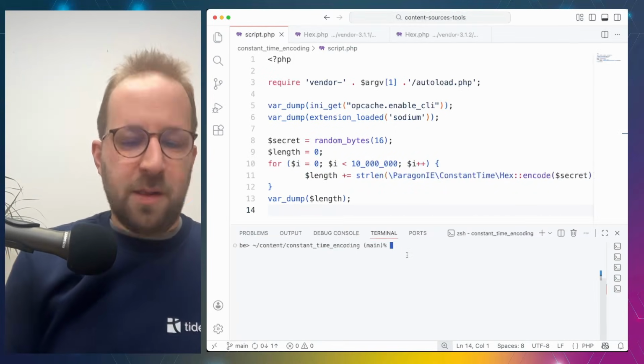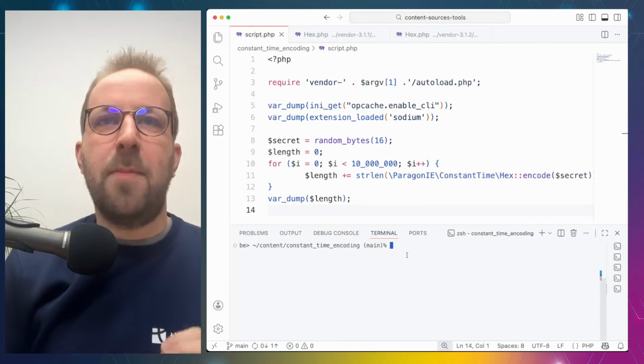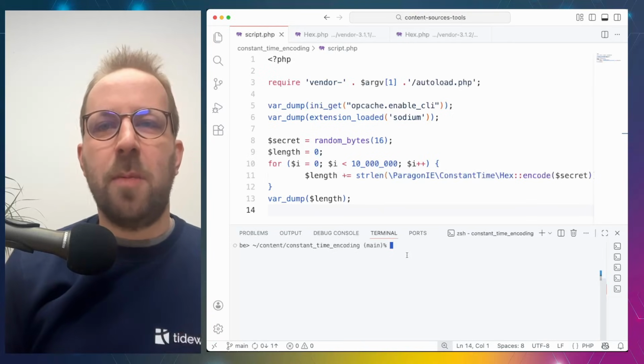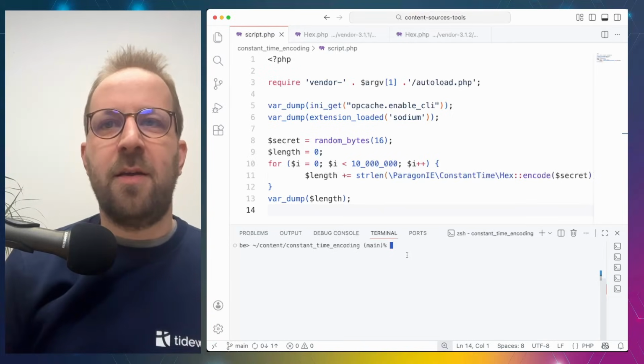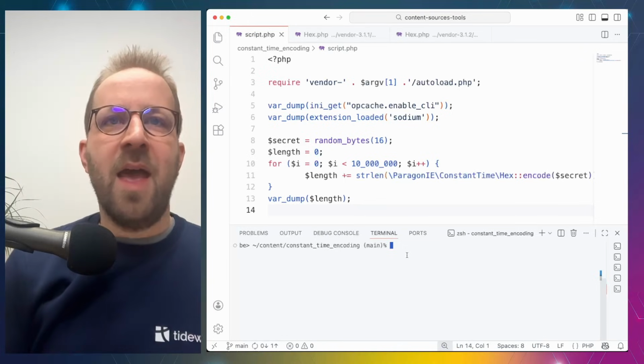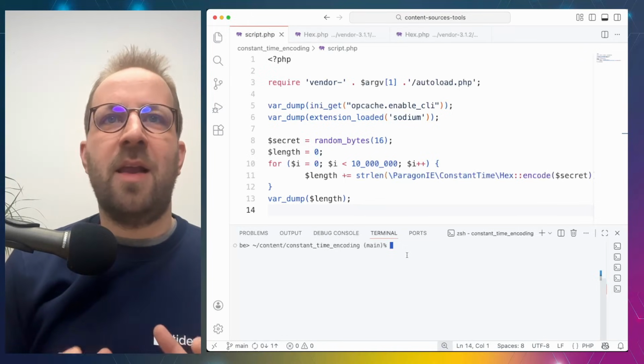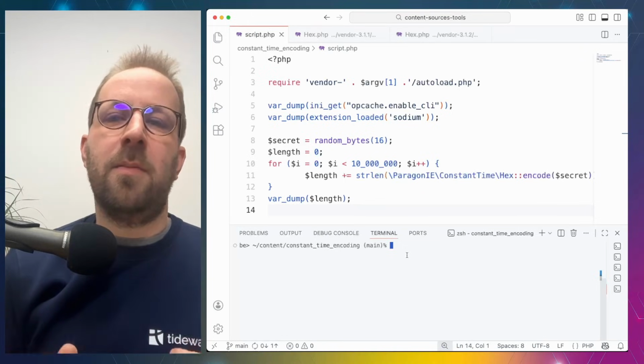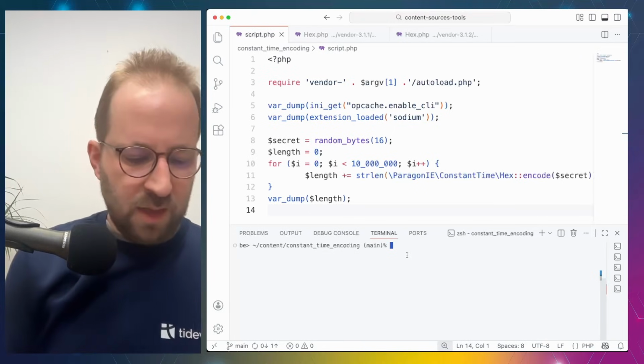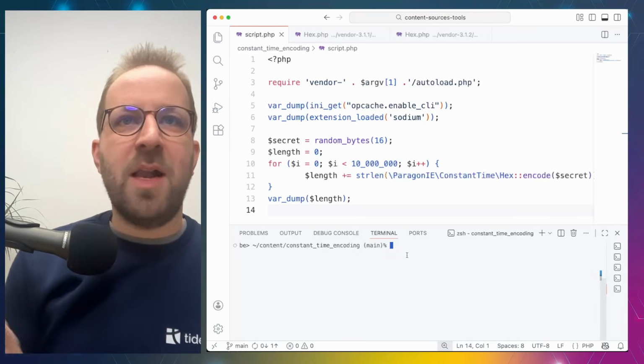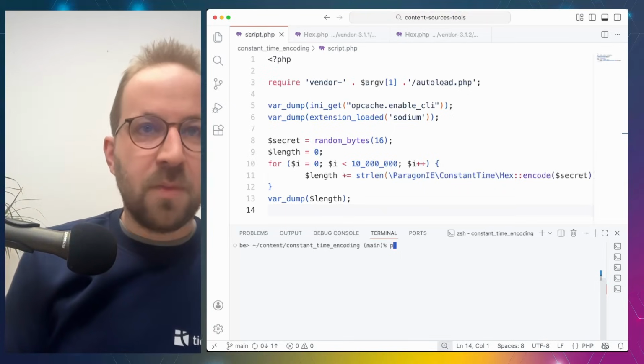Opening the terminal, we will run Hyperfine, a benchmarking tool that allows us to compare two different command executions and run it in a way that allows statistical comparisons. We have a video about Hyperfine as well that I link in the description.